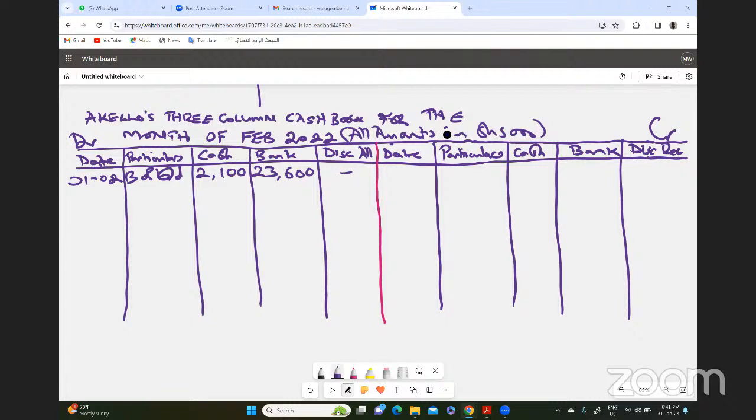Are we together? Meaning it is wrong for you to get an opening balance and put it in the middle of the ledger or down the ledger. That is wrong. If it is an opening balance, it is the one that has to start the ledger before any other transaction. Are we together? And both cash and bank will always have their opening balances on the debit side, with the exception of only bank. Are we together?